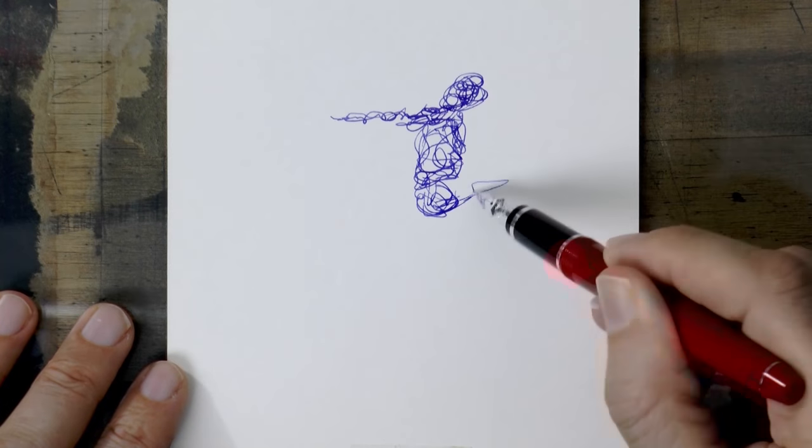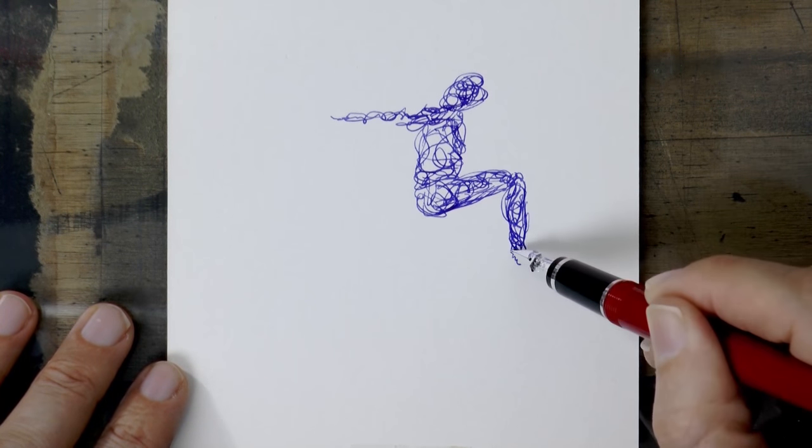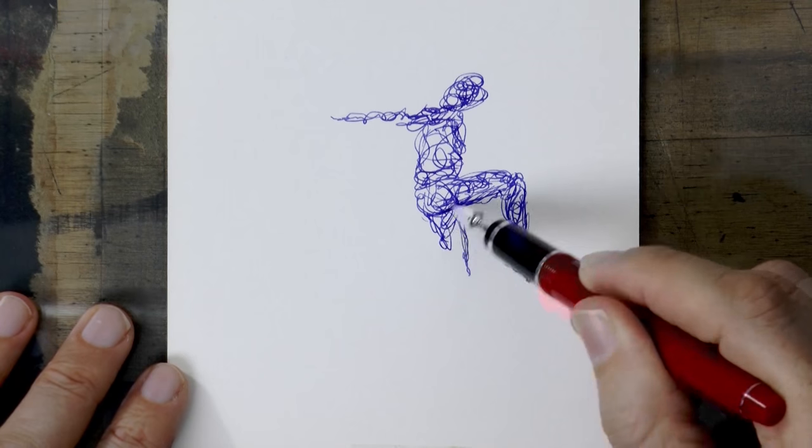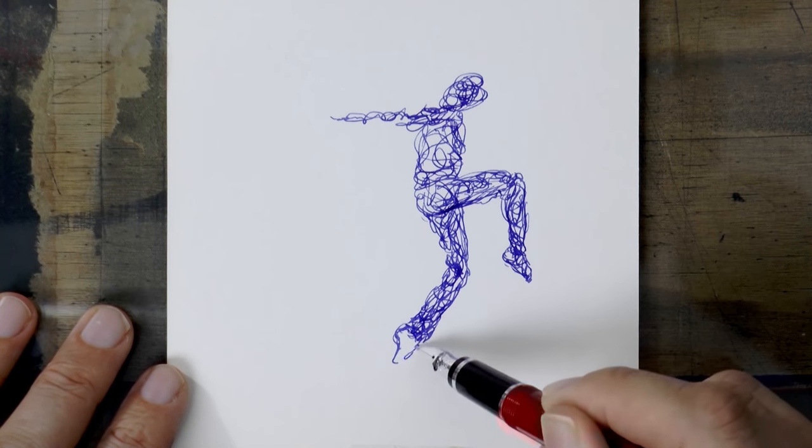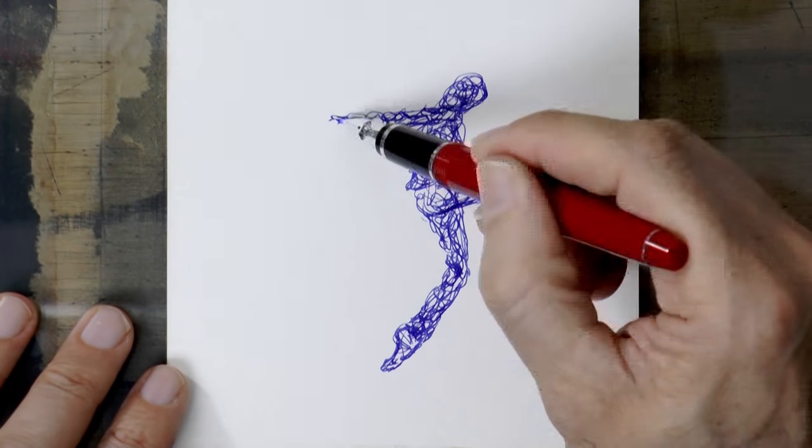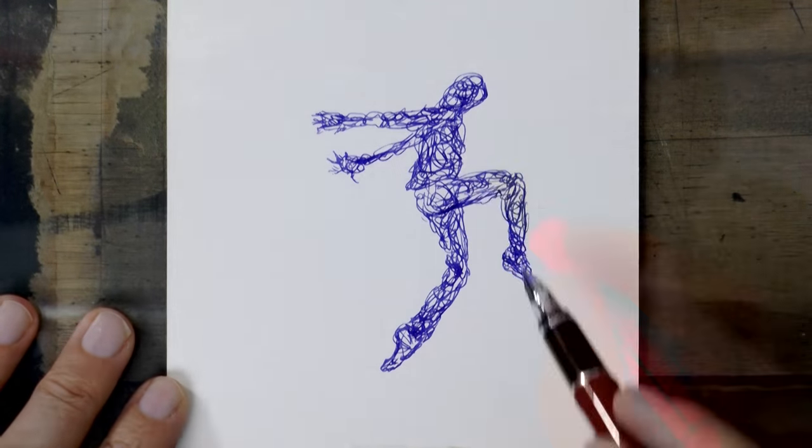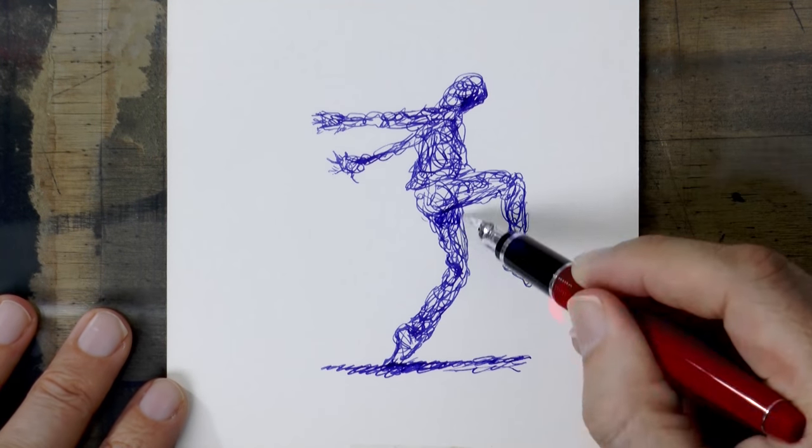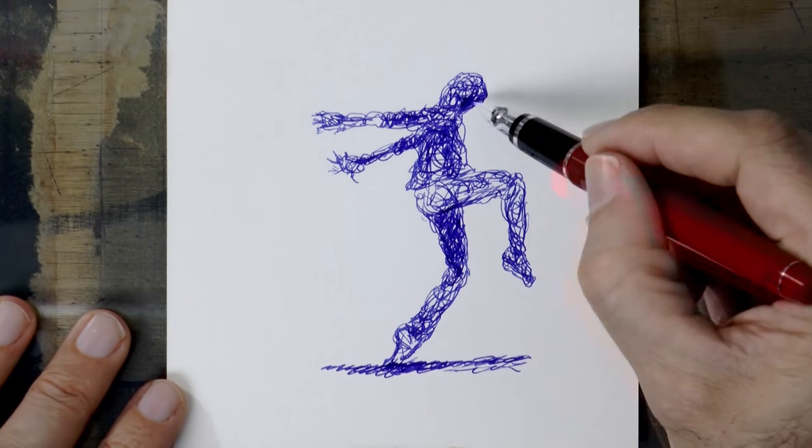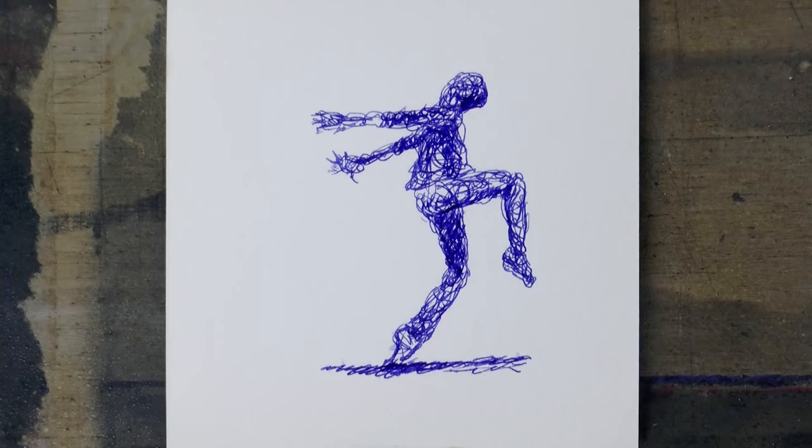As we say the doodling has no detail, but we should be able to capture the essence, the personality and the mood of our subject. We started doing it a bit even, a bit flat. And now we go over some areas again, to create the shadows and the volume.